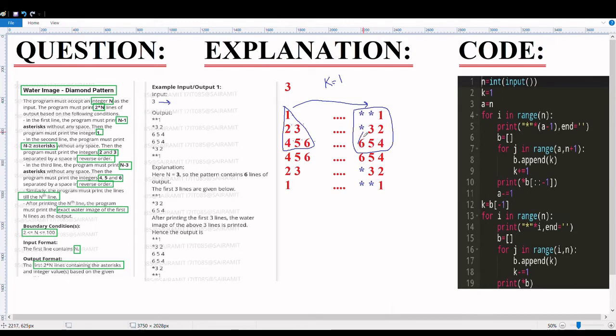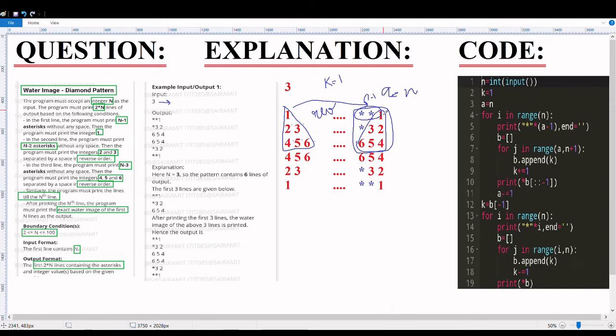And next what you do is you get this part. How will you get this part from this part? That is reverse. You are reversing it, so when you reverse it, you will get this part. And here, initially you have a to be n, because we should have n minus 1 asterisks.